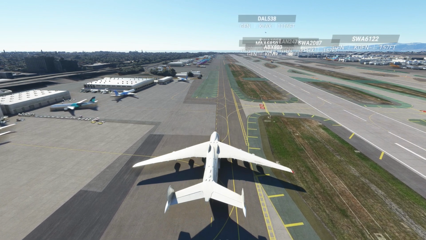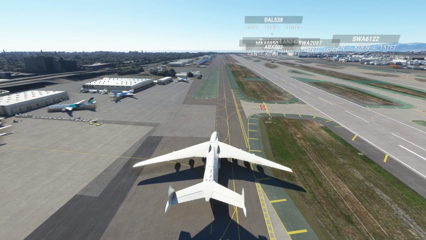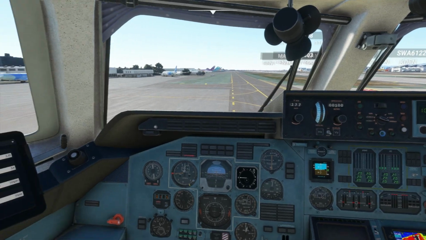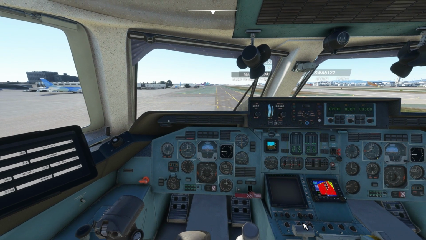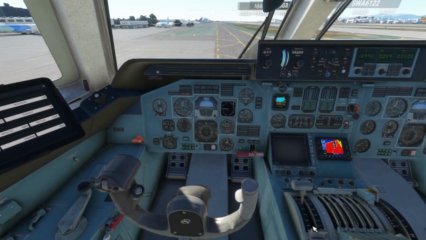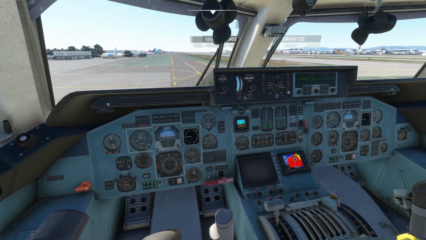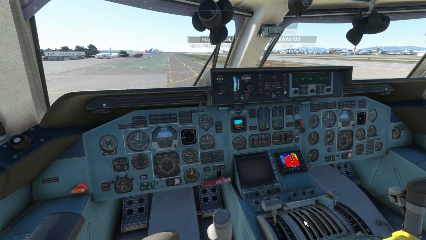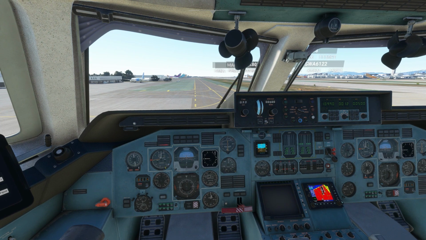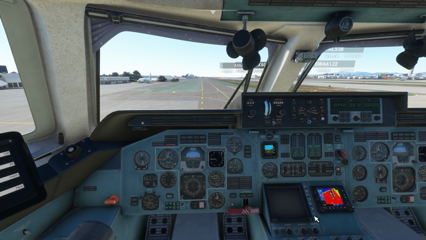I've crashed on landing several times due to that exact problem. So just be careful with those speeds. Make sure if you see you're dropping below your speed too far that you correct it before it gets worse, because the autopilot will hurt you. So that's pretty much how you fly this plane. With a little more practice, you can do better than I can. But that's pretty much everything you need to know.